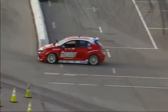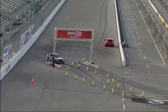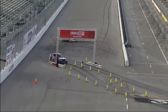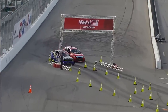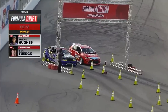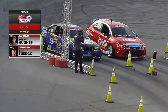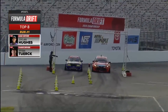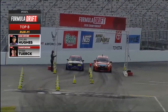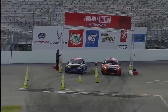You got to figure, Ryan Turk, second last night in round 1. If he gets on the box, he is going to create some separation between him and Frederick Osbo. How much that separation is going to be, we'll find out on where he ends up. Now remember, these guys went against each other last night. Dylan Hughes lost to Ryan Turk, obviously, but they did do battle in Dylan's backyard at Evergreen, and Dylan bested him there. Totally two different cars, different frame of mind, different year, different round, but it goes down now.